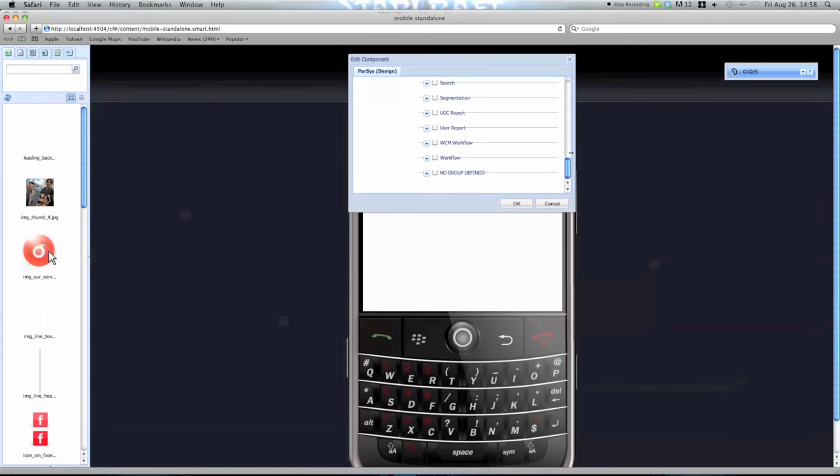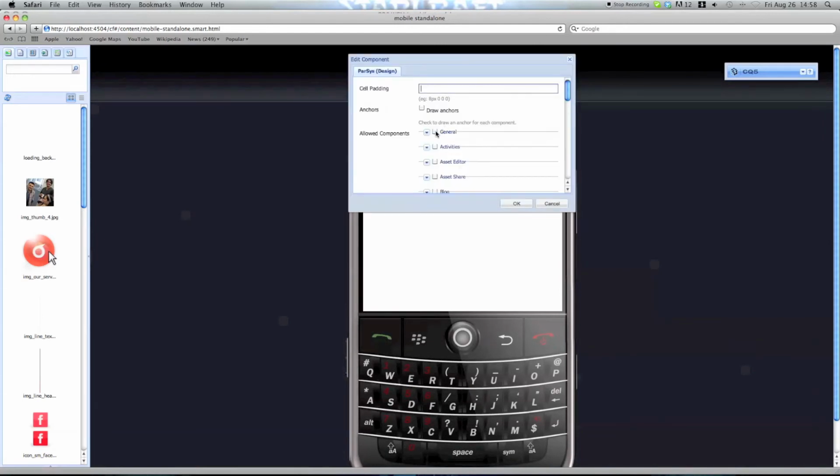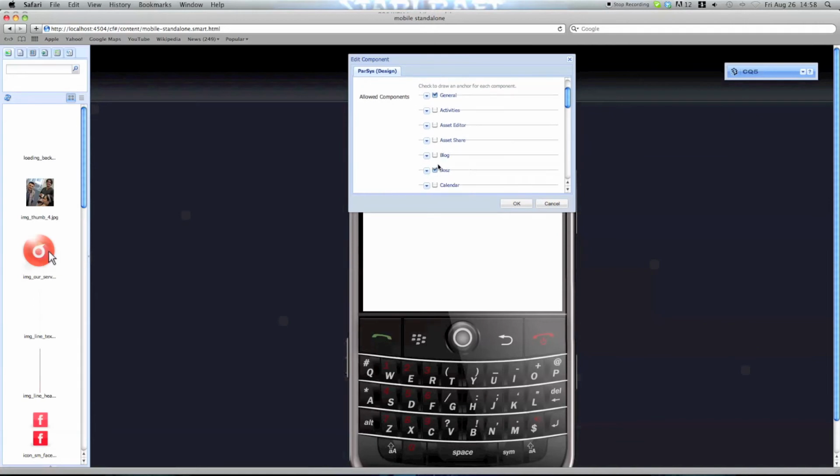oops, okay, let's add the general. Shouldn't there be a mobile section around here? There we go, mobile. We add those, and generic we do the exact same thing. Edit, we add general, we add boss, and we add mobile.